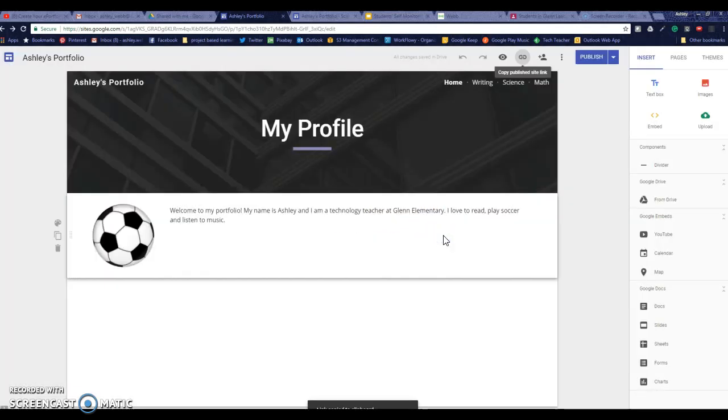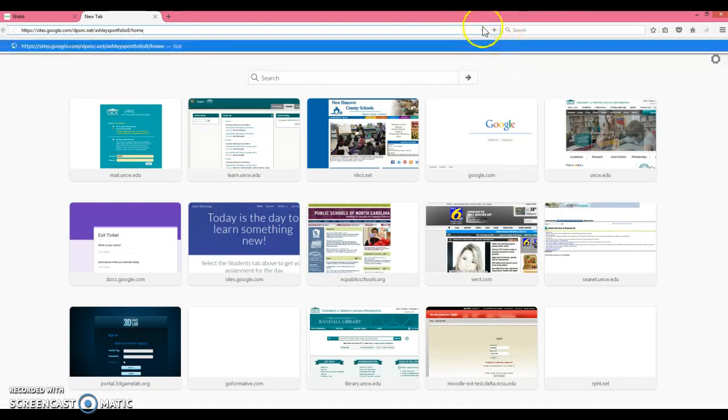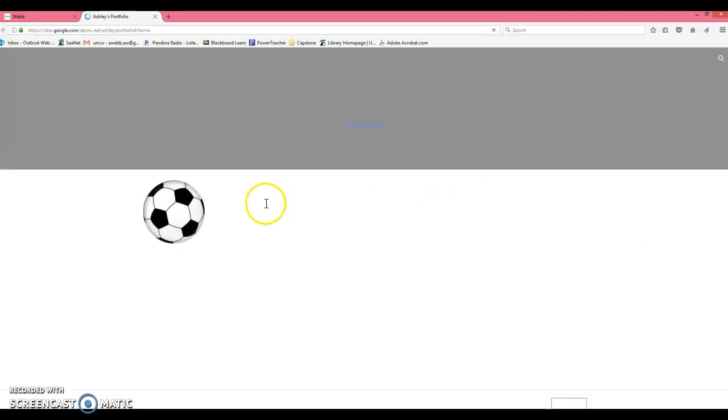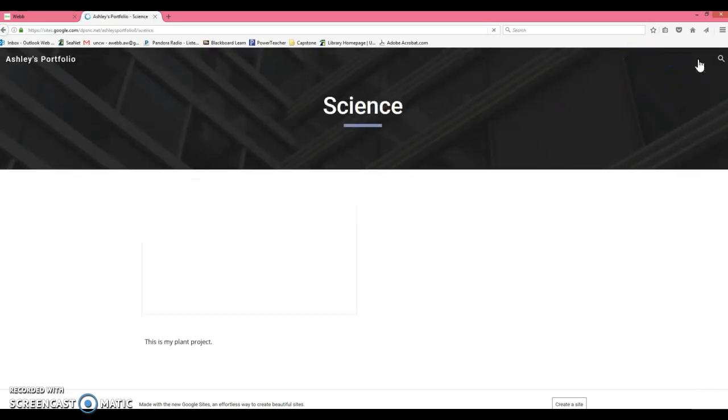You copy the link, and that way when you give this link to people, when they open it, let's say in a new browser, they just paste it in, hit go, and it will take that person to their portfolio. So now it's live for others who have the link to see.